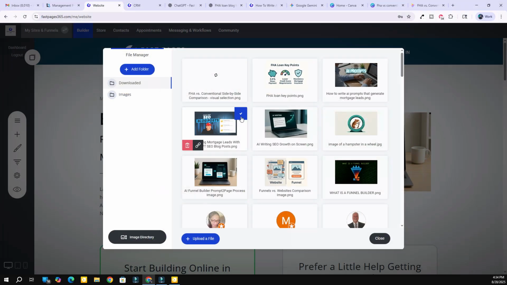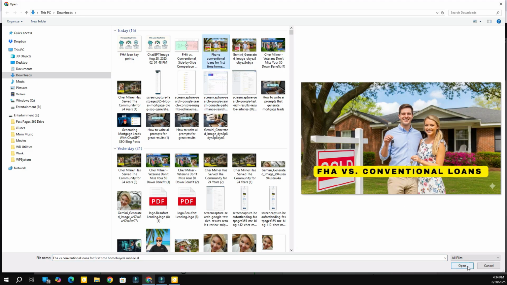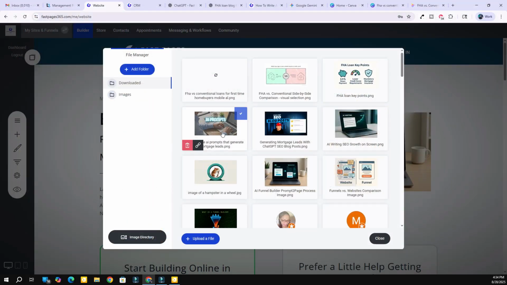Then our main picture, FHA versus conventional loans for first-time homebuyers. And there, now we have all 3 images uploaded and ready to go.